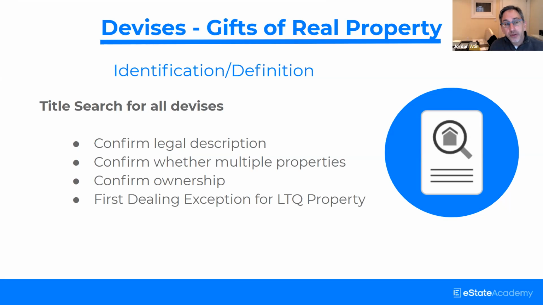The other thing that a title search does is it identifies whether this might be an LTQ property, land titles qualified, and whether the first dealings exception for transferring the property might exist, in which case you might want to think about doing a separate will for that real estate.